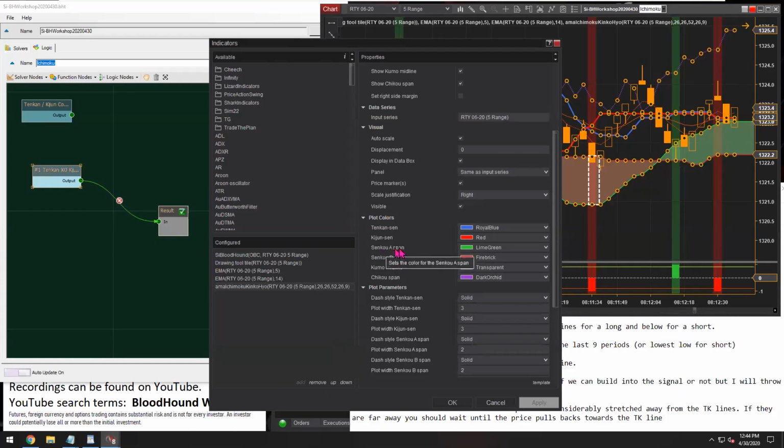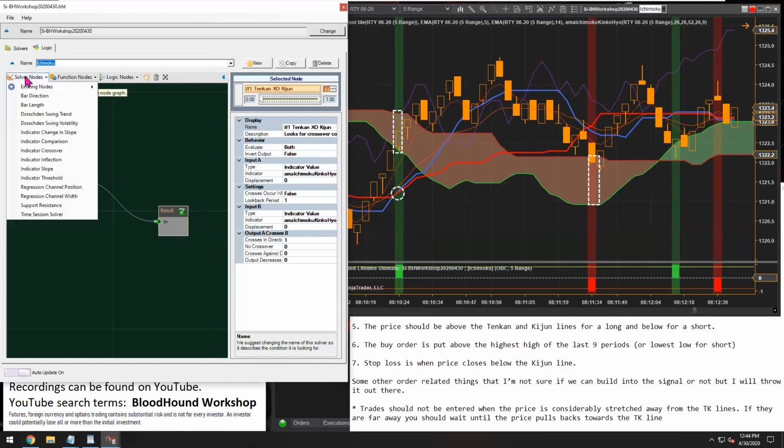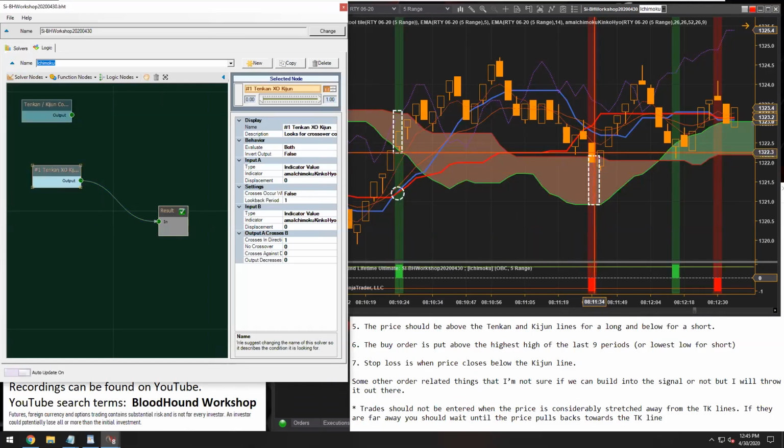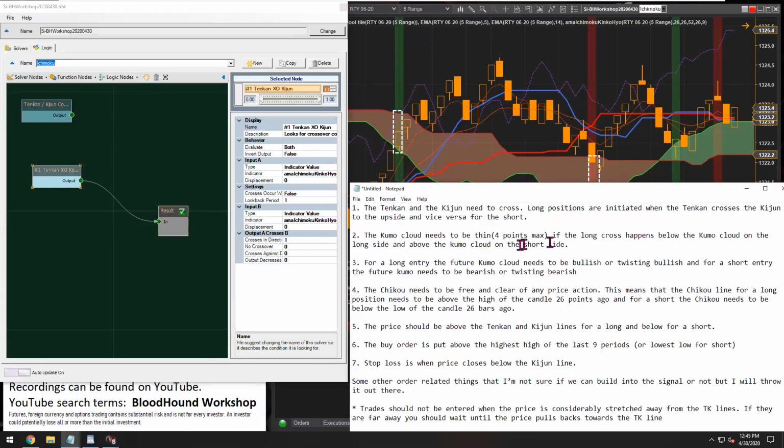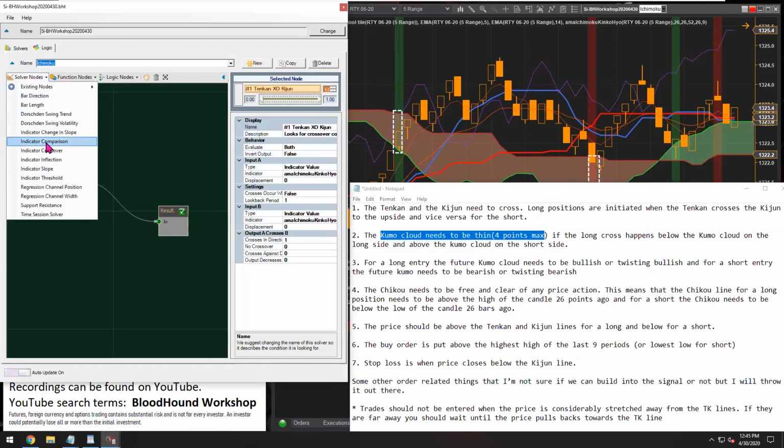In order to check the thickness of the cloud, or the distance between the clouds here, to make sure that our Kumo cloud has a minimum of 4 points, we're going to grab a comparison solver.